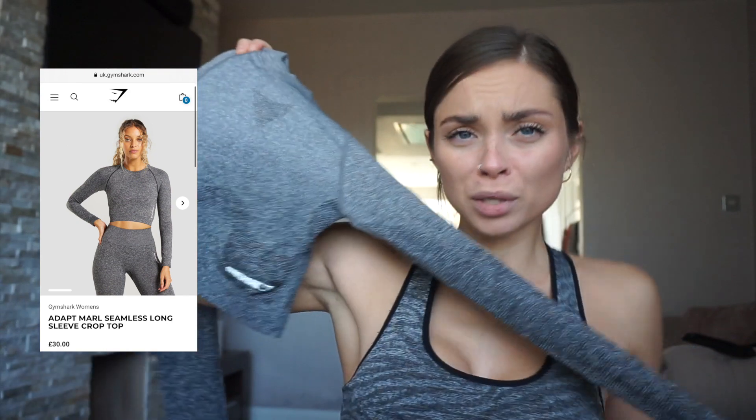I'm very basic and I only ever wear black or gray, so I wanted to be all matchy-matchy and got the matching seamless cropped long-sleeve top to go with the leggings. I also got this in a size small and the material feels fab. However, when I put it on I noticed it has a big rip in the arm, so I need to send it back. On the body it feels very snug and nice — if you're looking for a nice little two-piece it's great. I'll be sending it back but getting it replaced in the exact same size. It has thumb holes so if your hands get a bit cold you can pop them on. The crop top is 30 pounds — I'd probably say yes, if it didn't come ripped.